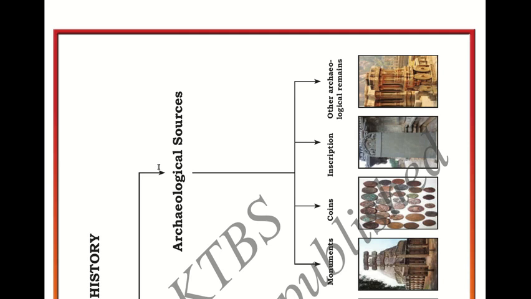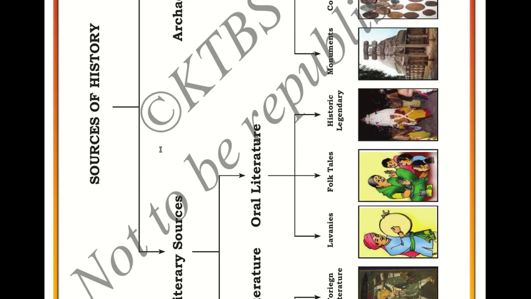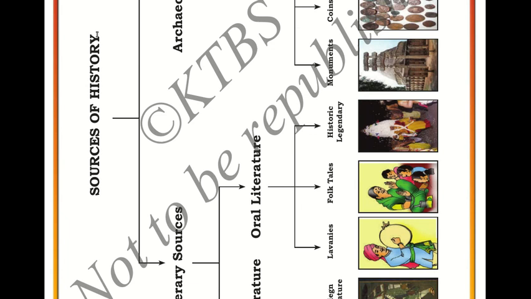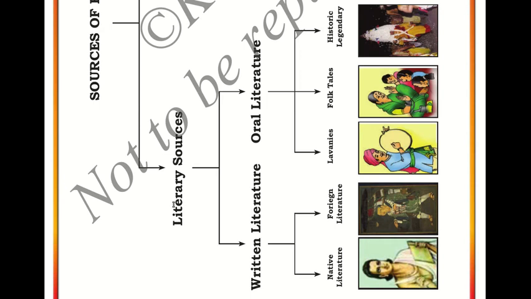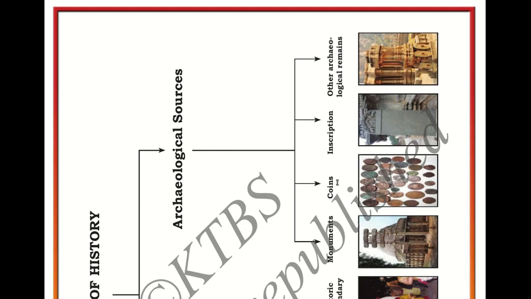So here we have the sources of history. Whenever you come across something like this, this can be considered a flowchart. This is also a very effective tool for you to make your notes. The first thing that you need to do is make sure that you have a proper heading. Here we have the heading, sources of history, and then we got to know there are two sources. Similarly, you can go on adding details and adding new levels. Okay, so keep in mind you now need to be learning effective ways of making notes.